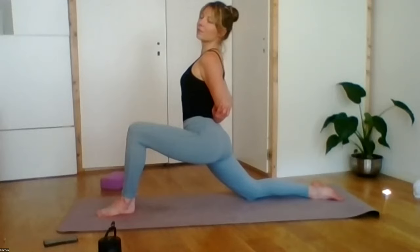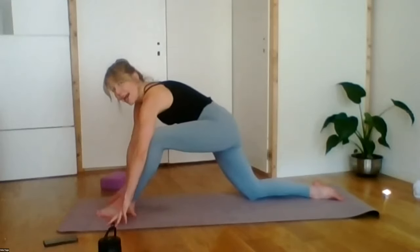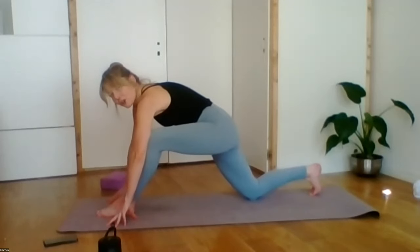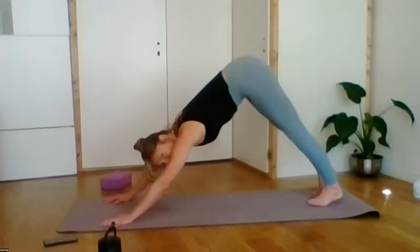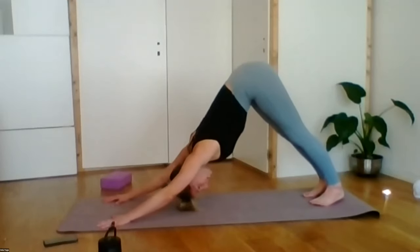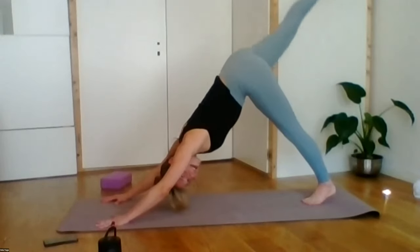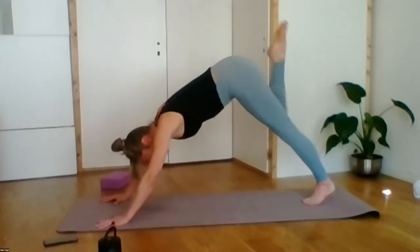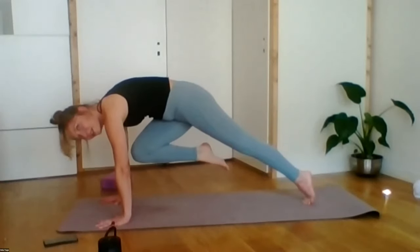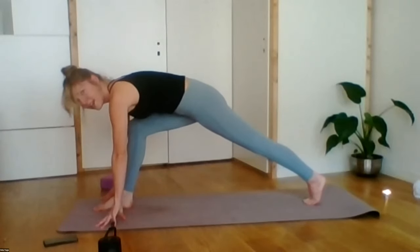Deep inhale, and exhale, frame the left foot with both hands, tuck the right toe under, and then send the left leg back, come back into your downward facing dog. Let's move right away. Inhale, right leg all the way up towards the ceiling. Exhale, bend the knee to your nose. Inhale, place the right foot in between the hands.